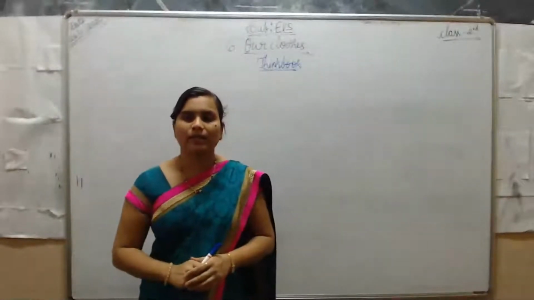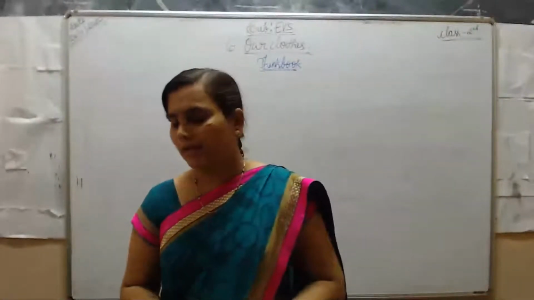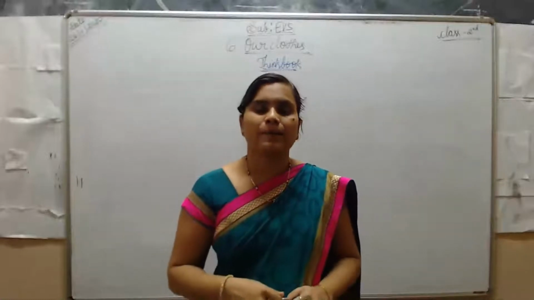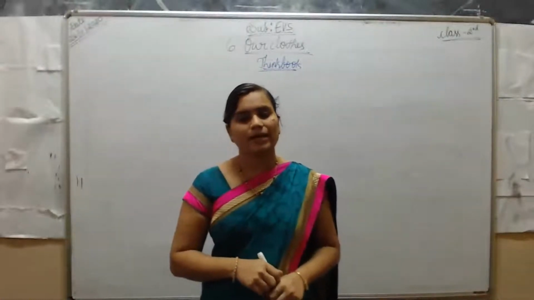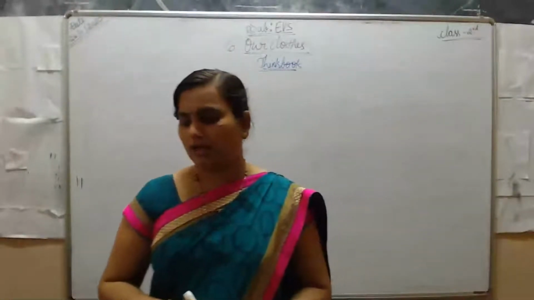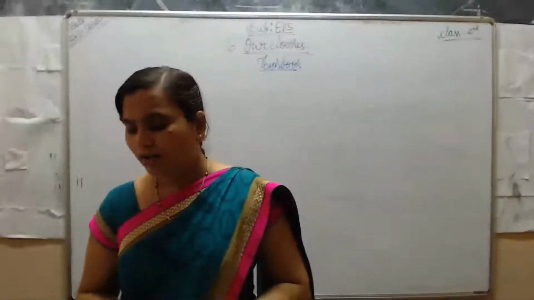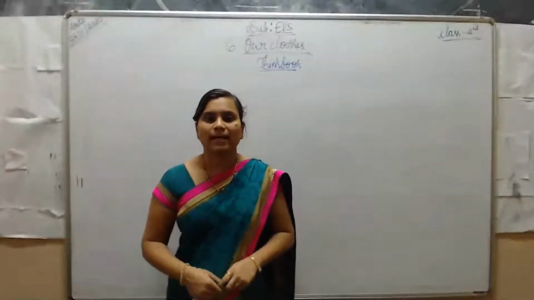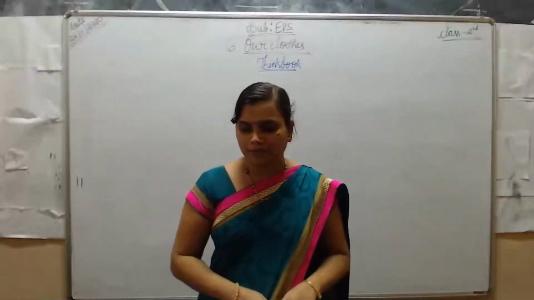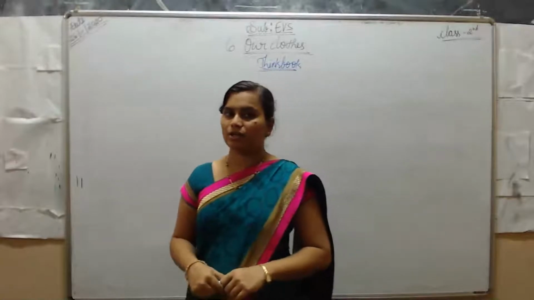Here it is given that silk is made of sheep's fur. What do we get from sheep's fur? We get wool from sheep. That's why it is a wrong answer. Students, can you guess the second answer? Cotton is obtained from nature. Is it correct or wrong? Say yes or no. Cotton is obtained from nature.